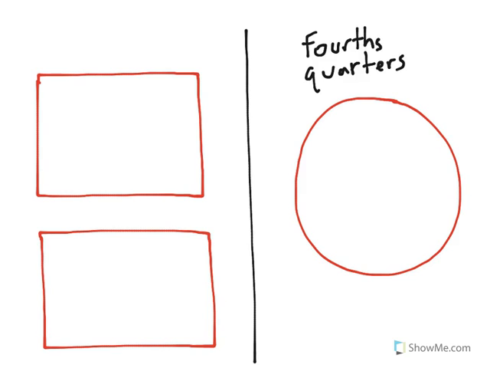Starting with the rectangle at the top, first thing you can do is you could break it in half going vertically and then half going horizontally. And when you do that, you could see that you now have one, two, three, four equal shares. We just broke that shape into fourths.